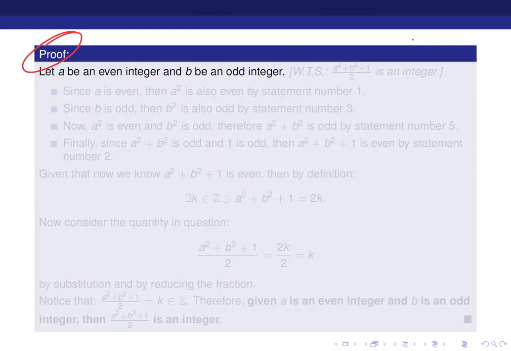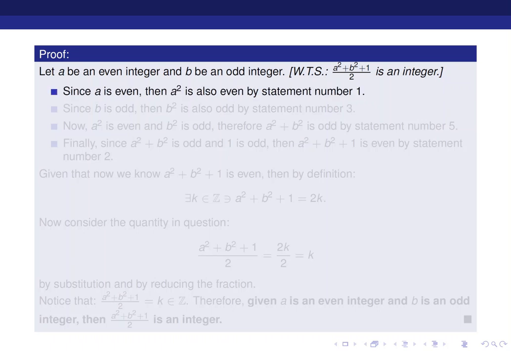So this is a formal proof, so I'm going to begin by writing the word proof at the start, and I'm going to choose the a and b, just like in the theorem, with a being even and b being odd. And I would like to show that a squared plus b squared plus 1, divided by 2, has to be an integer. Remember, I have to use the 7 statements to prove this. I'm not going off of the basic even and odd definitions. This is very rare when I do this. I'm typically going to go off of the definitions to prove something, and you're expected to do that on quizzes and homework and tests. But I just want to show you how we can use certain previous results to get new useful results.